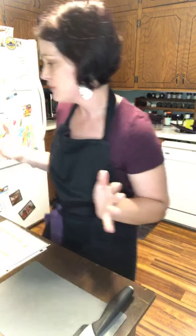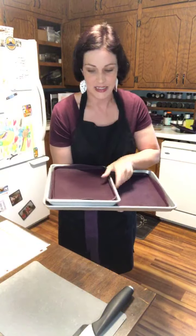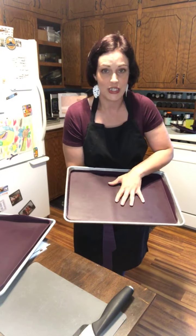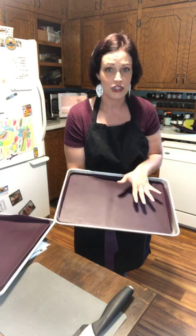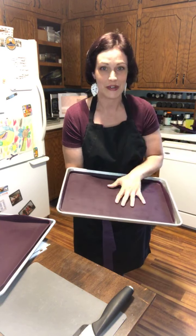If you're still sitting here going, you know what, I am not using the microwave, that's totally okay. Let me show you some cookware that we have for you as well. So these are our sheet pans. We have a full sheet pan size. We also have silicone for our sheet pans. These are called sheet pan liners. So what these liners do is they protect your pan from all of the sticky, messy food that you are going to cook on here.